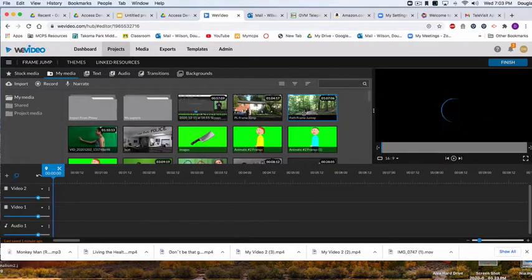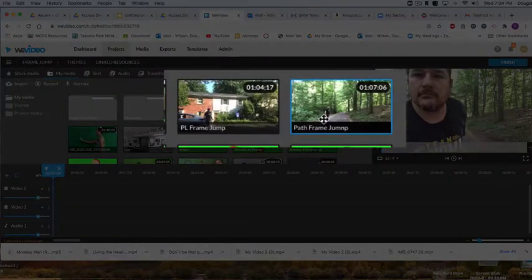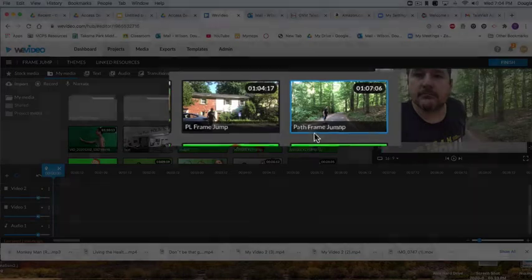So first of all, here are my two clips for my frame jump transition. I am here on the path and I've labeled it path frame jump. You can label your clips to make it a little easier to organize.